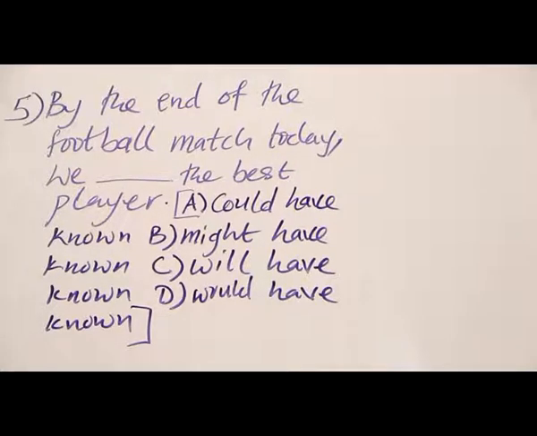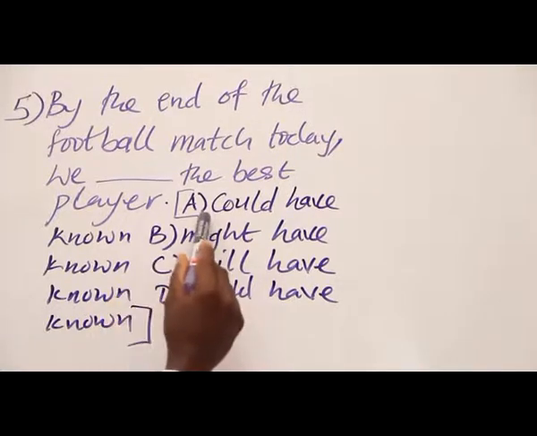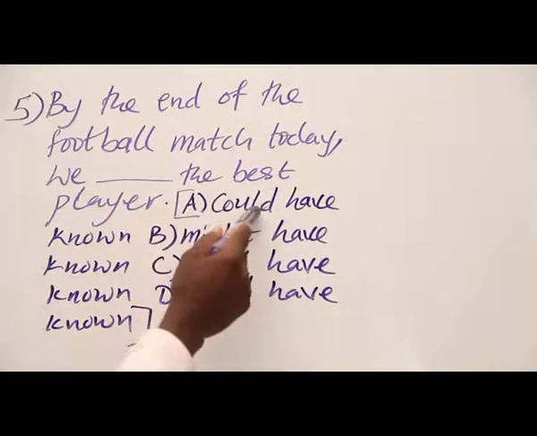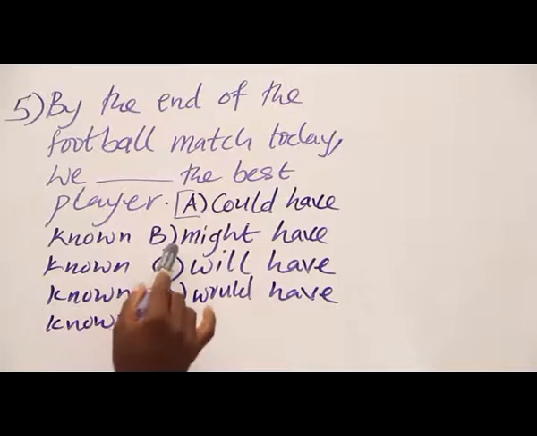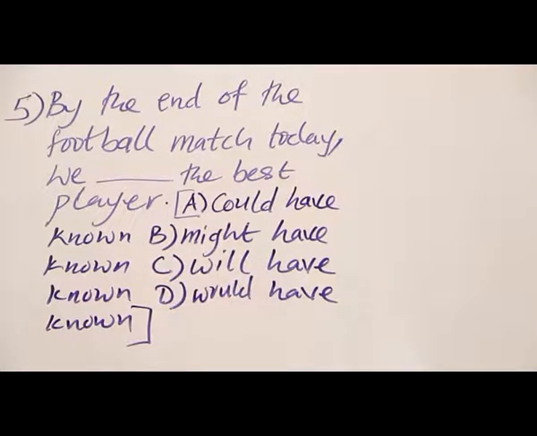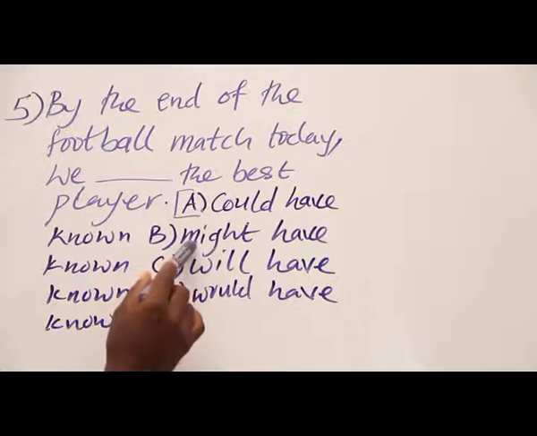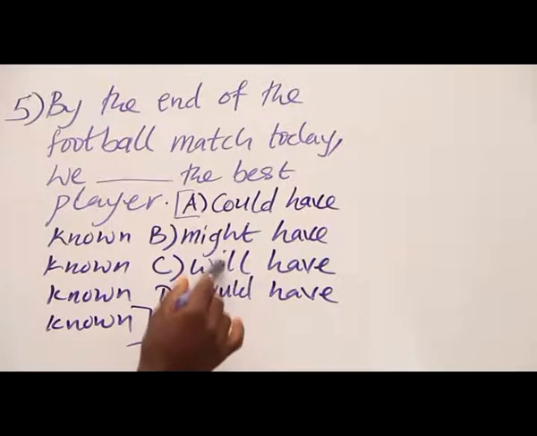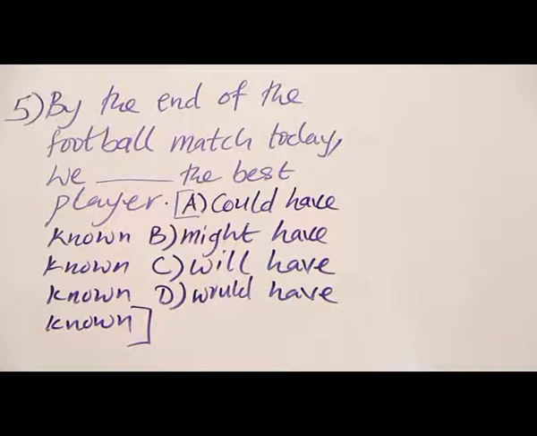Now, what is the answer? There's something you need to notice: in option A, you have the past form of the modal auxiliary can, which is could. Option B, we have the past form of the modal auxiliary may, which is might here now. And then option D, we have the past form of the modal auxiliary will, which is now would here. Based on that, you should be able to know that they won't work. If the answer should be in the past modal auxiliary, then any of them would go.